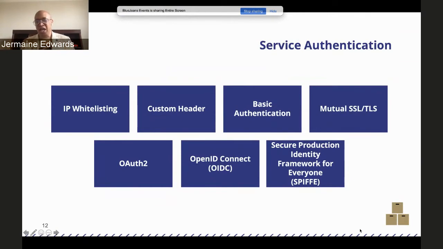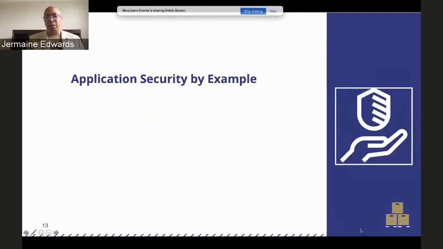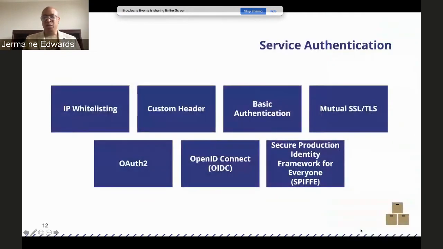Then you have your basic authentication. Basic authentication is more point to point. In other words, say I have an account service, and then I have another service called transfer service. Both of those services are basically point to point. I can't leverage one authentication across the other. The other one is mutual TLS. Now this has matured a lot. So in the past, one of the pain points with mutual TLS was that you had to manage this PKI, this private key infrastructure.